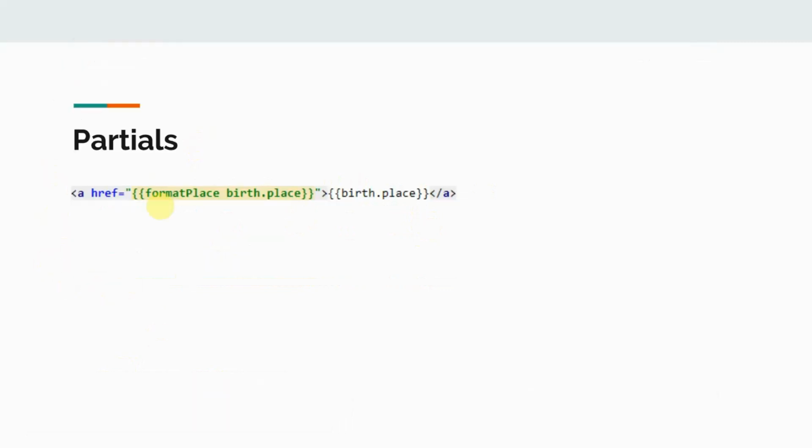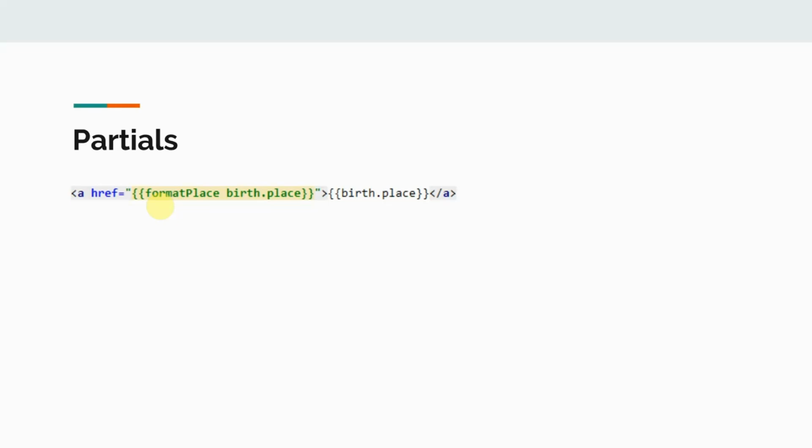Another thing you can do is partials. So you can take your HTML and move it into a separate file and then use that multiple times. In Vue, this is known as a component. And the reason why this is very useful is because Handlebars does some optimization with partials, and so it pre-compiles them for you, so that you don't have to do that every single time. Also, if you ever want to change it, it's really easy to just change it once instead of every single time you would have used it. So it's a way of abstracting it out and then making it be reusable.